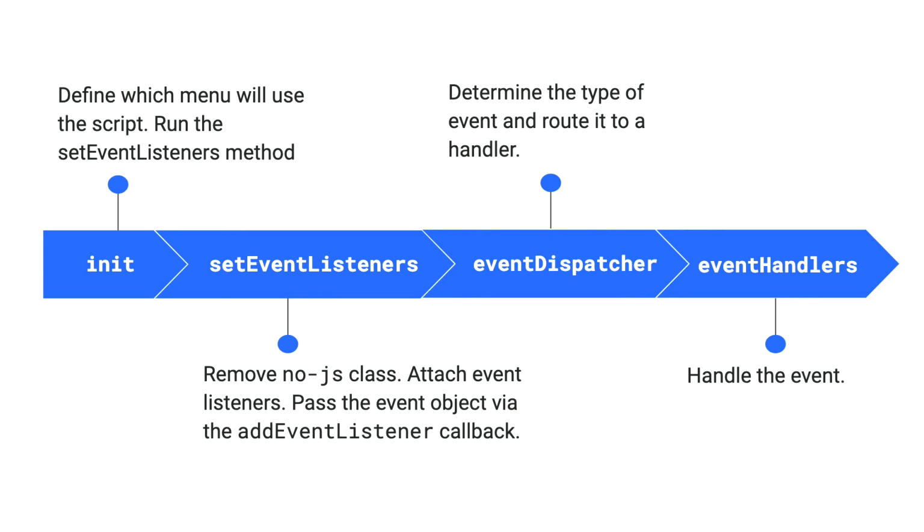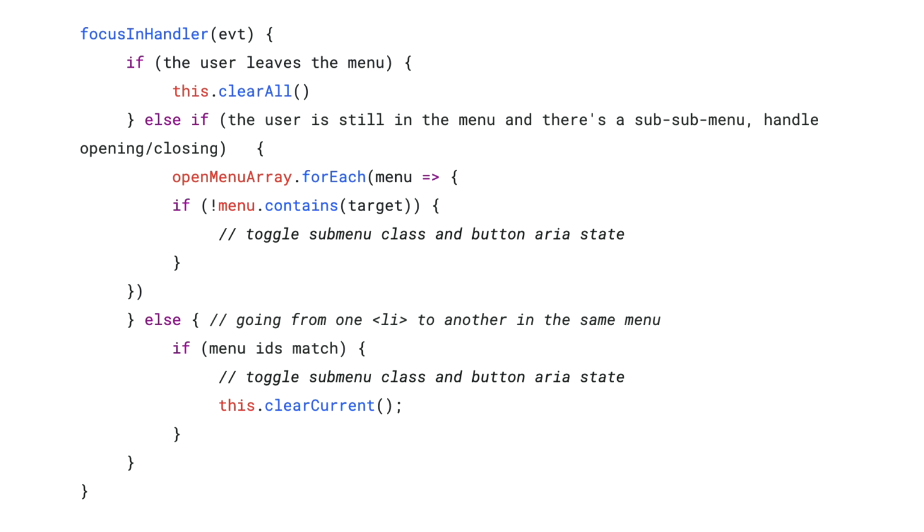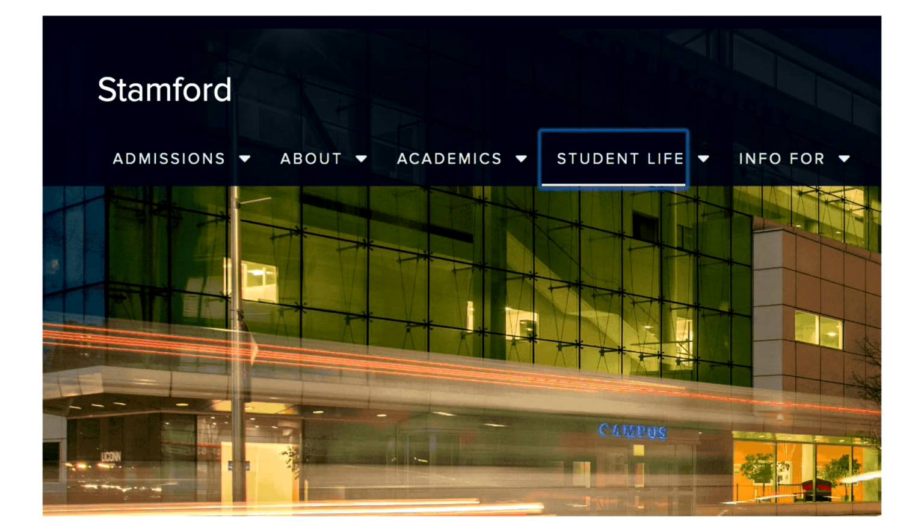So what does that look like? Well, here's one focus event. This is how we manage the question of whether we can let the user go back and forth. This is not literally the code that gets used, but it should give you an idea. If the user leaves the menu, we get rid of all of the submenus. Otherwise, we can open and close them. We can attach different kinds of properties to the elements. We can make the icons switch. So what does that look like? That looks like this.